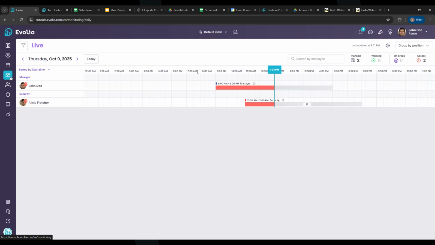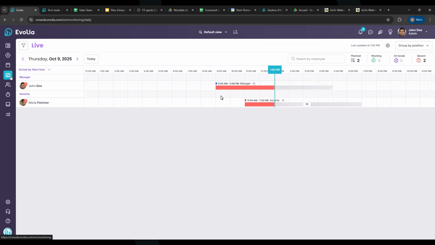In this feature, you can visualize your schedules for the current day and what's going on in your schedule. You can see the hours in which the employees were supposed to start and end. Here I have this employee, John Doe, who was supposed to start at 9 a.m. and finish at 5 p.m. And this employee, Alicia, was supposed to start at 11 a.m. and finish at 7 p.m. Right now there are only 2 shifts because this is a demo account. However, you can have as many shifts as you'd like in this visual. You could have 50 shifts if you wanted to and see the information for all of those shifts.